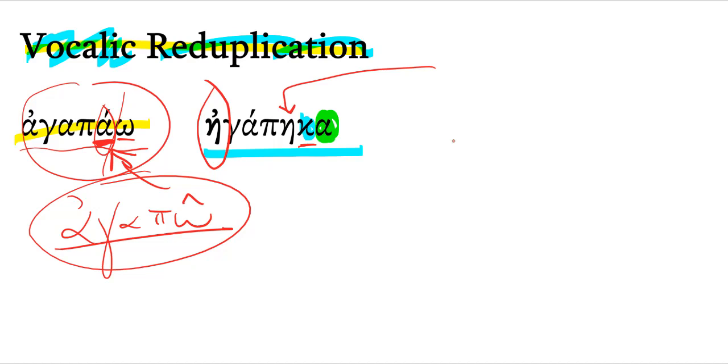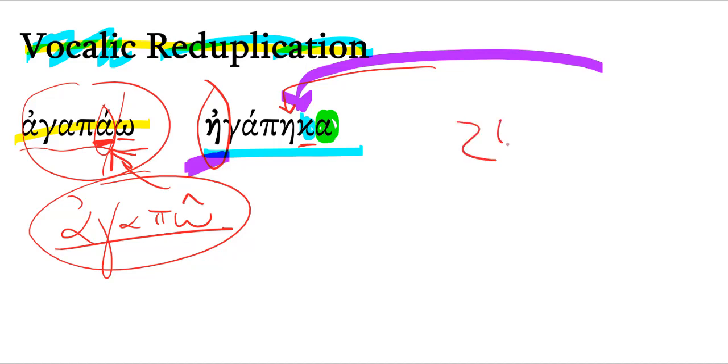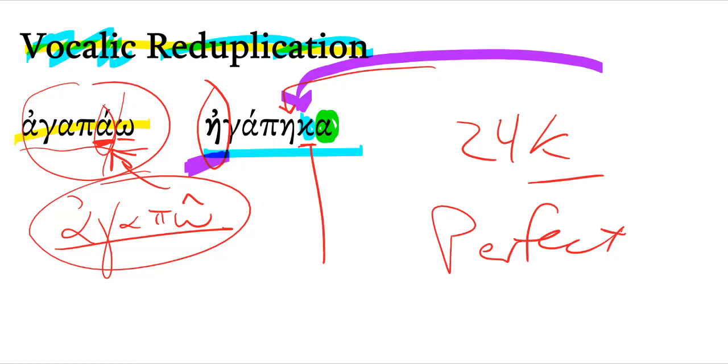Someone's like, well, how am I going to know it's not an imperfect or an aorist? Because that looks just like the beginning of the imperfect and the aorist. You're going to know because of the kappa, right, or some other change in spelling that's very distinctive. You're going to know because 24K gold is perfect gold. And if you have that kappa, you're saying to yourself, this is perfect.